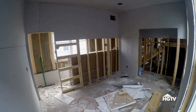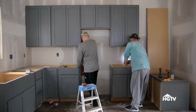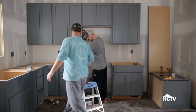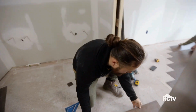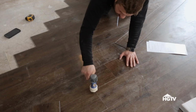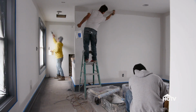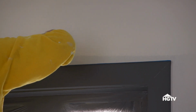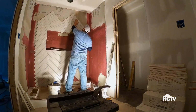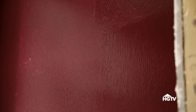At our Talbott biker house, the drywall's gone up and our dark gray kitchen cabinets have been installed, giving the space that cool industrial vibe we want. There we go. And the dark wood flooring we picked out is gonna give the house a little warmth to balance out some of the cooler gray colors we chose. Outside, we got a new fence, and inside, I love the new paint, and especially the dark gray trim that really plays to that industrial masculine theme. The herringbone tile in the master bath is gonna look really cool when it's done. But the oxblood red paint is unlike anything we've ever done before, and I can't wait to see it finished.